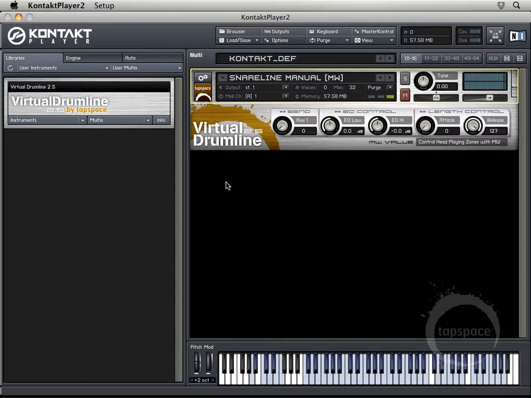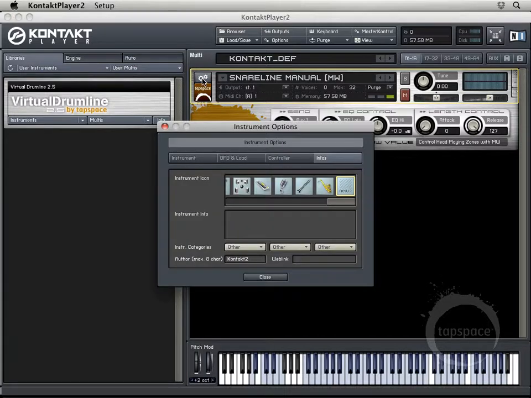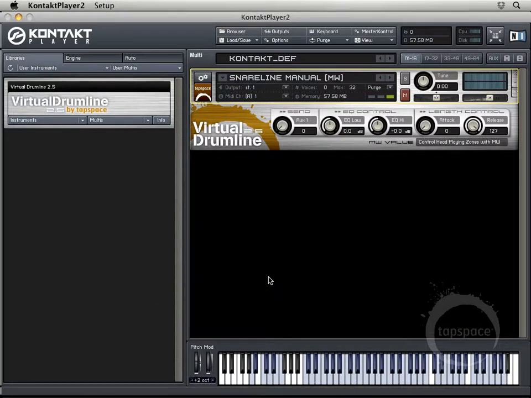The next thing I want to cover is the difference between Kontakt Player and the full version of Kontakt. The biggest difference is that Kontakt Player, while it has a lot of the functionality in terms of loading instruments and saving multis, doesn't have some of the features that Kontakt has. For instance, if I click here on the little cogs, that just brings up my instrument options and things you can configure for the instrument. So I'll go ahead and close that. And really all you have the ability to do here on the left side is navigate the libraries and instruments. So any Kontakt Player instruments or libraries that you have installed will show up here.